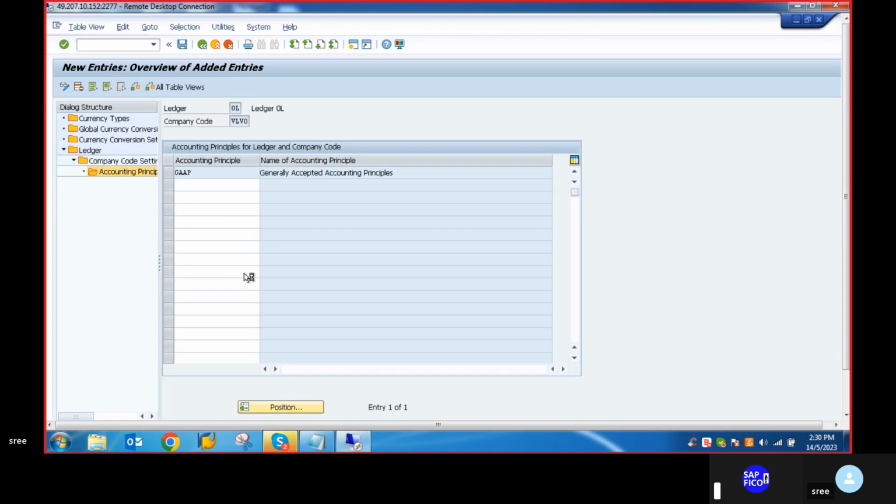See, if you face any errors regarding FINSC underscore ledger, make sure that group currencies and local currencies are there in your company code, and it should be activated in an external mode. Okay, that is the important thing. Right now we have the accounting principles.